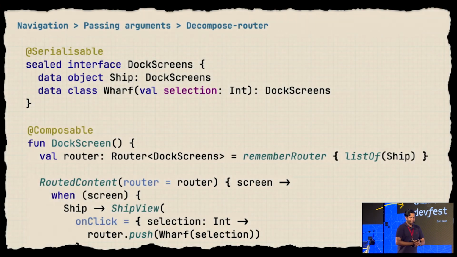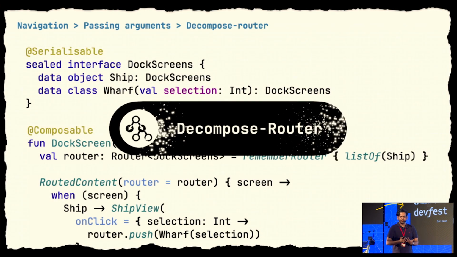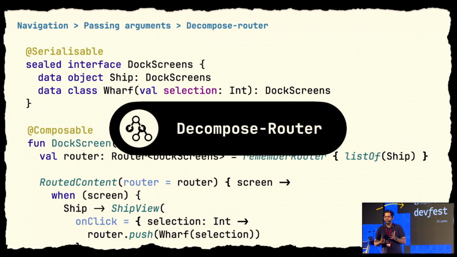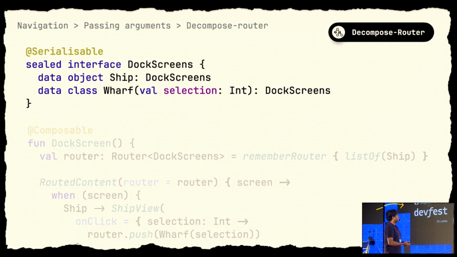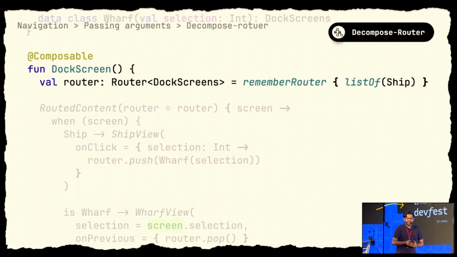to contrast the AndroidX navigation solution, I'm going to talk about Decompose Router. Now, Decompose Router, full disclosure, I'm the library author behind this library. I just want to quickly spotlight what it can do compared to AndroidX Navigation Compose. So with Decompose Router, instead of strings, you have classes to represent each node of your navigation. So in this case, I have a sealed class that has 2 different points. And you can use a router.